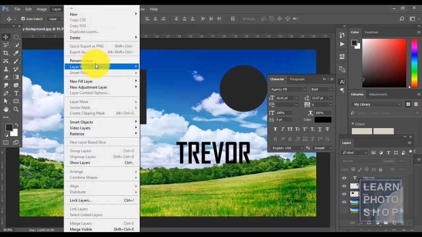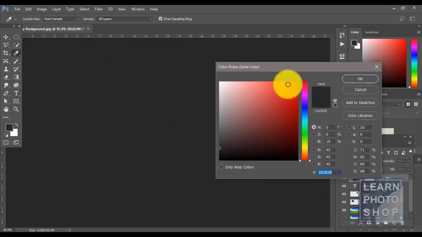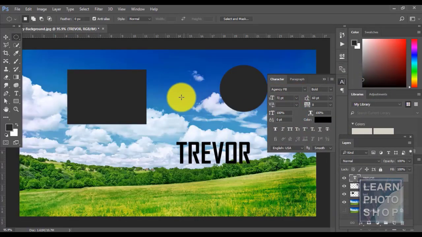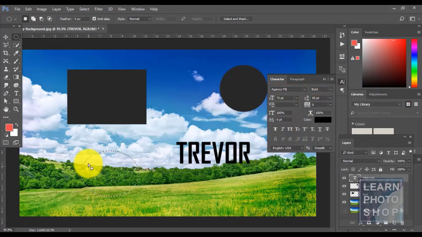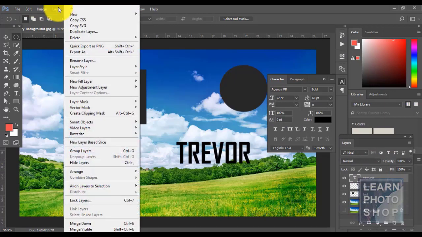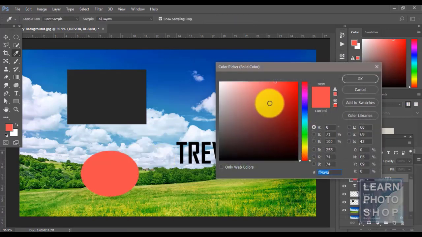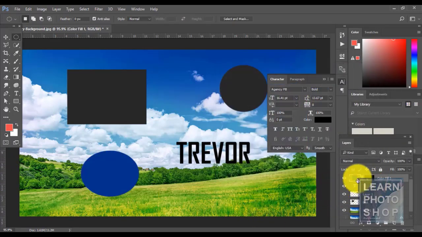Then layer, new fill layer. Say I'll fill a new layer. Different, but I will, for example, make another circle, and I will change the color to say red. Now I'll fill this circle in a new layer. So layer, fill, new layer, solid color. I will take my red color selected. I can change to whatever I want also. Okay, so it comes in a new layer.